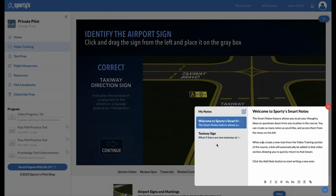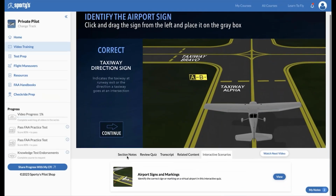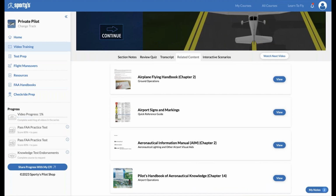You can make as many notes as you want. Just use the plus button here. And then again, your editing tools are at the bottom to make any kind of formatting or whatever it might be. You can paste images in here as well, if that helps for whatever the purpose of your notes are in that case.